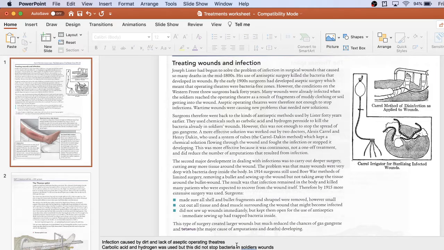So the development that we're thinking about today is the Carroll-Dakin method. And you can read through this information. But what we're looking at are developments from these 2 individuals, so Carroll and Dakin, 2 last names, and the development is a chemical solution flowing through the wound. And the reason why this is a development was because at the beginning of the war, they would try to revert back to those old sort of antiseptic methods to get rid of infection. They would use carbolic acid and hydrogen peroxide to kill the bacteria. But that's not going to stop any new bacteria travelling into the body.